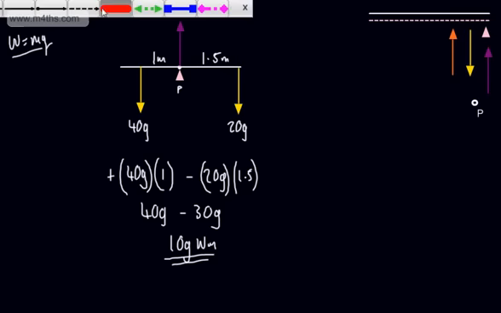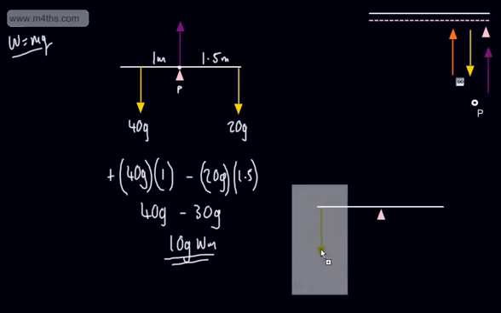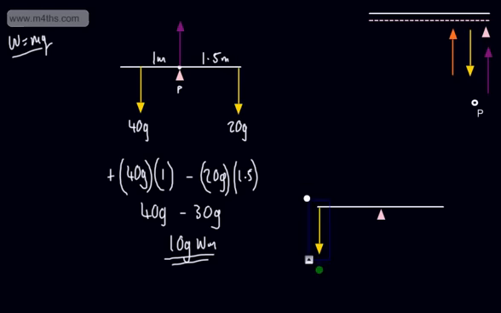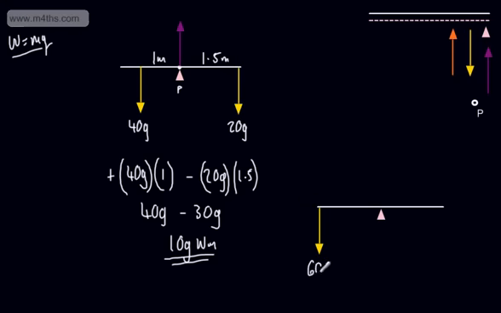So let's look at another situation. Let's go ahead and look at this. If we had this scenario, let's say that this is another seesaw problem. Let's say that we had the weight acting down, and let's say that this is 60G. So the person sitting here, 60 kilograms, their weight is going to be 60G newtons.